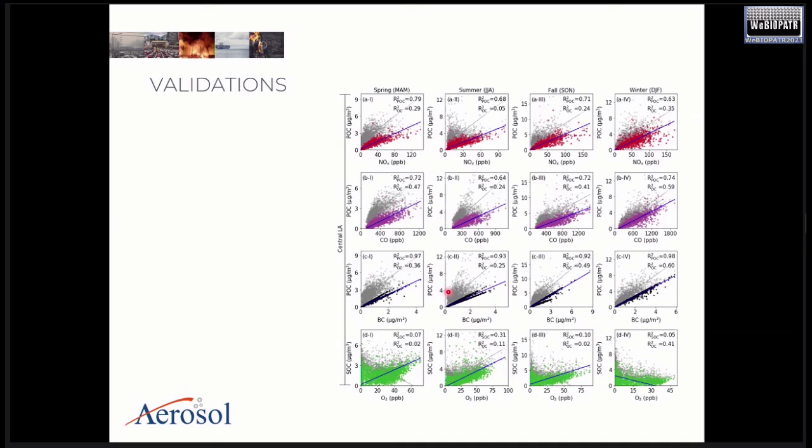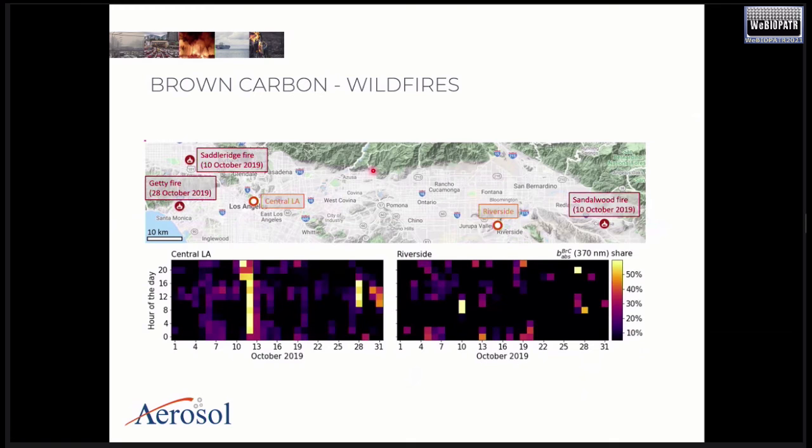Of PM2.5. And this is another way. This is something that we are doing now, to look at the primary organic carbon or secondary organic carbon versus NOx, CO, BC, and O3 for all seasons and both sites. This is, for example, for central LA. You can see that the gray dots are the whole organic carbon, and the colored ones, the red, are the primary or secondary. And you can see that the correlation always increases with the marker for either primary or secondary species. It always increases when you use our apportionment of primary or secondary. So this is also a nice proof of, let's say, validating our method.